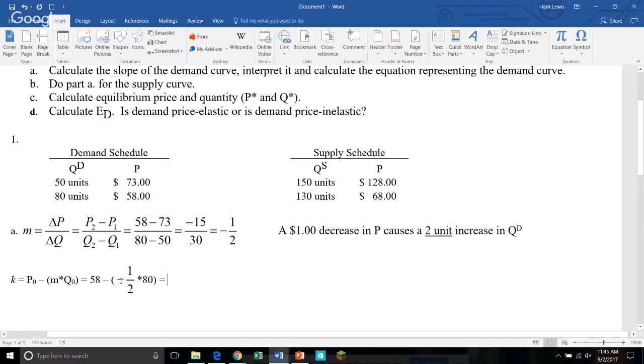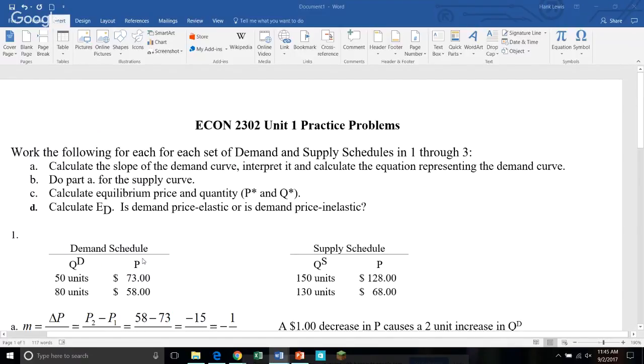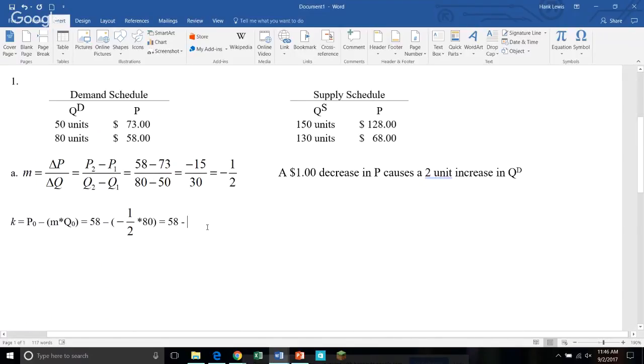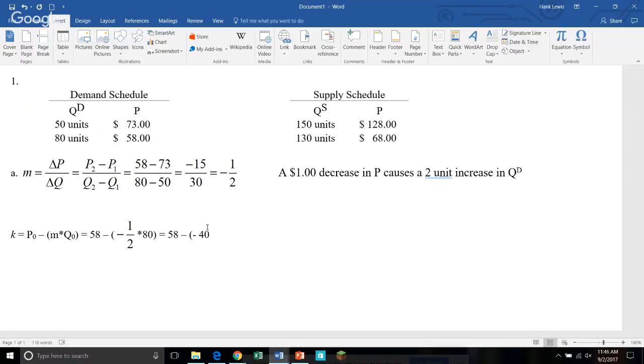Now, PEMDAS, we have to do what's inside the parentheses first. So the 58 stays and the minus stays. Okay. Now, half of 80 is 40, but wait just a second, y'all. -1/2 times 80. Remember, if you multiply or divide opposite signs, the result is always minus. That's going to become -40. Okay. Now, so far we have, solving for the vertical intercept, 58 minus -40.